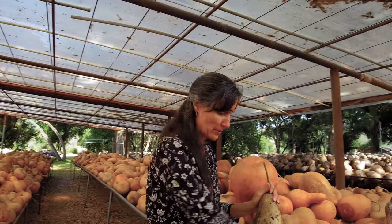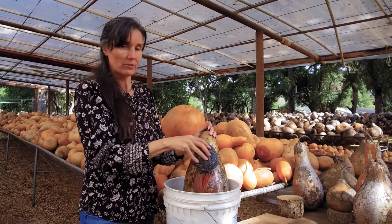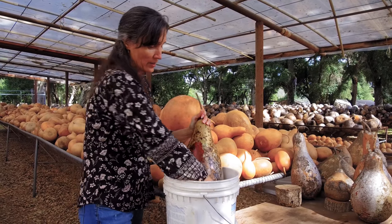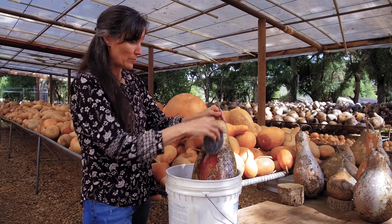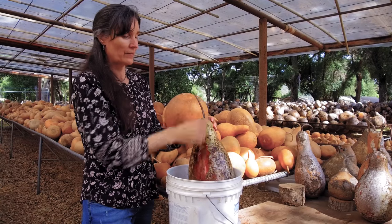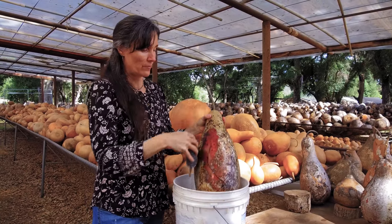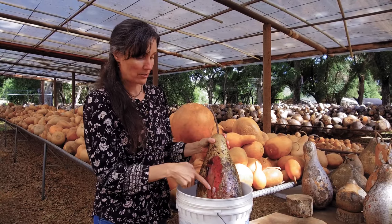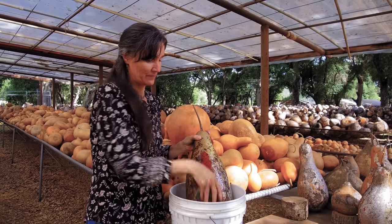All you need is a pot scrubber, and you just want to soak the gourd for about 10 minutes. Because gourds float, you can weigh them down or put a wet cloth on them if you want. But it just comes right off. And obviously it's wet, so it's showing up darker, but it's going to be a pretty dark color once I get it washed compared to one of these tiny ones. So more than likely it's going to be a nice thick gourd. Those are just some tips on how to select your gourds and how the shell color and colorations are formed. So I'm going to wash this up, and then we'll show you the finished product.